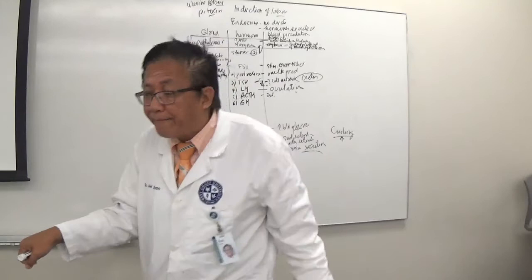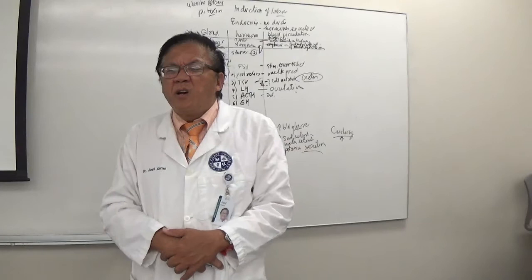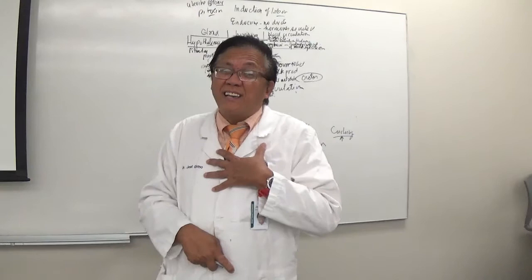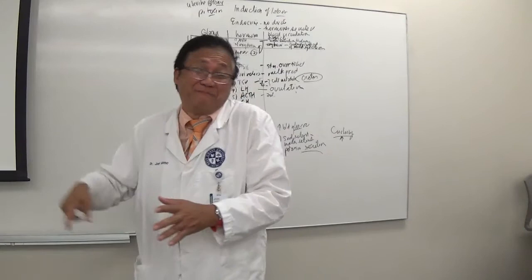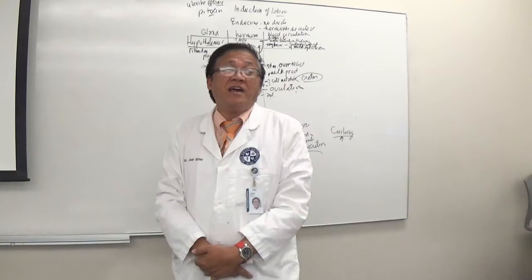Now, who's the tallest NBA player? Isn't it Yao Ming? Yao Ming is 7 feet 6. Shaquille O'Neal is 7 feet 2. Dr. Gamo is 5'9" and 3/4 inch. But I used to play center too in my high school class. I was the tallest. My classmates were 5'5", so I was the tallest. I would just go like this. If I play against Yao Ming, 7'6", oh my God. He would just look at me.